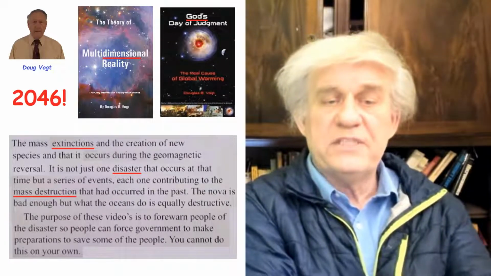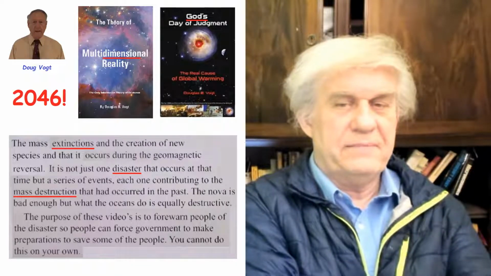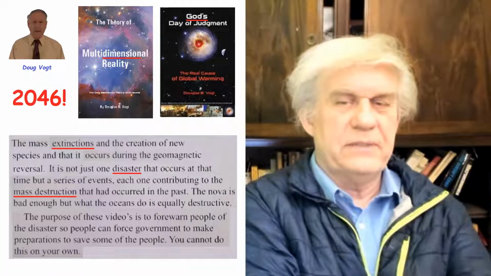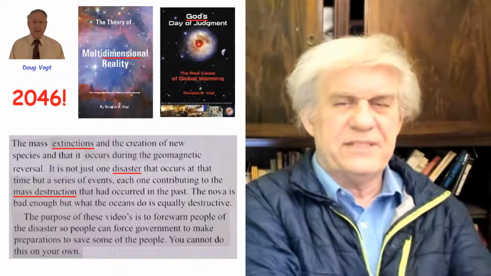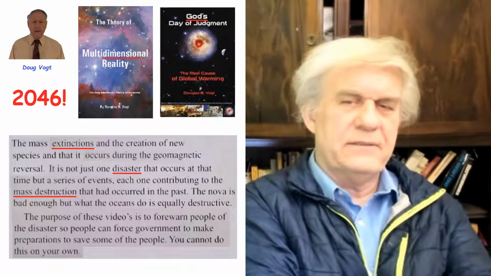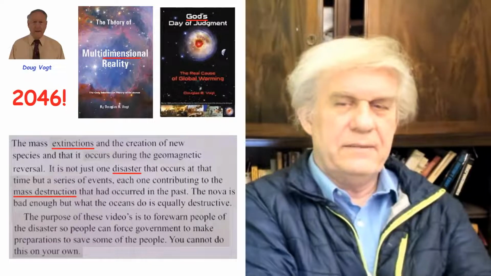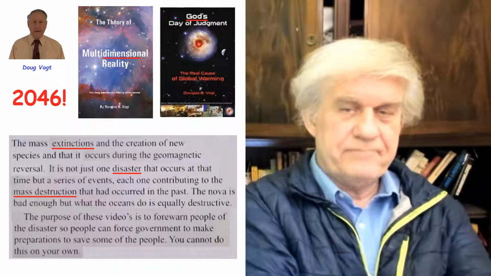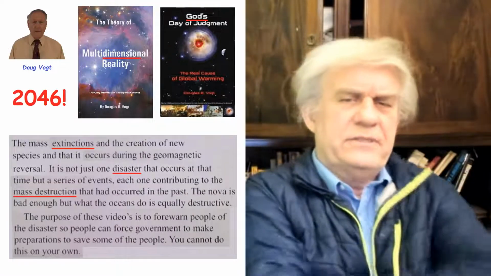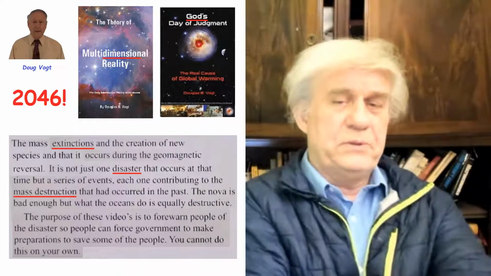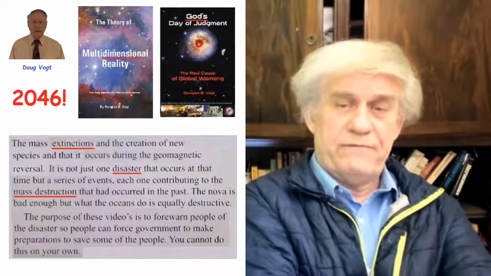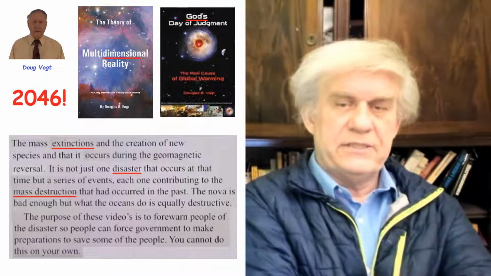It is not just one disaster. Okay, he's talking about what? Catastrophic accidents, right? And this one's going to have to do with the, not a supernova. He says the sun doesn't supernova. It kind of mini or micro novas, meaning it burps, so to speak. Okay, and that causes havoc on Earth every 12,000 or so years, and the next one's due in 2046. Okay, according to his calculations. So we're going to find out where he gets these ideas, these numbers, etc.